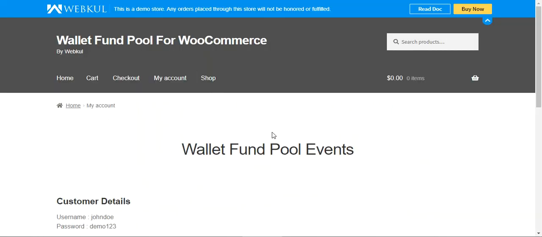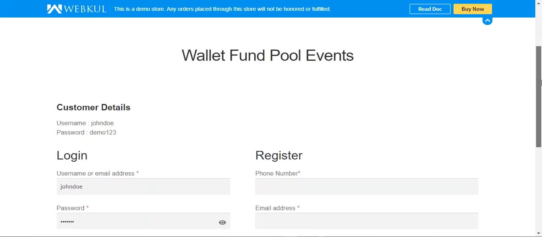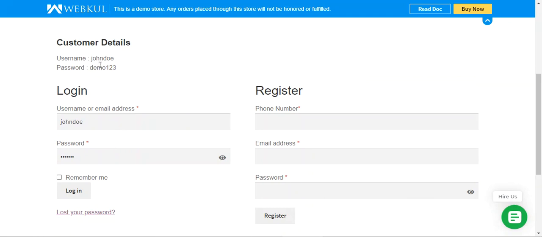So right now I'm at the web store frontend for the WooCommerce platform-based store, and we'll be seeing the customer's workflow, wherein we'll first be creating an event. After you successfully install this plugin, whenever a customer comes to the login page, he can log into his account panel first. So I've entered my username and password for my customer account, and I'll tap here on the login button.